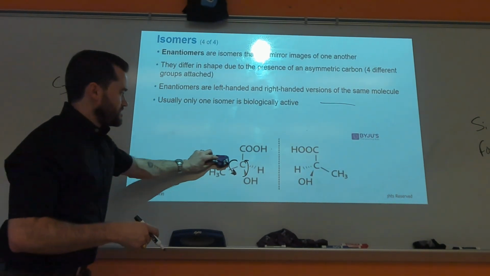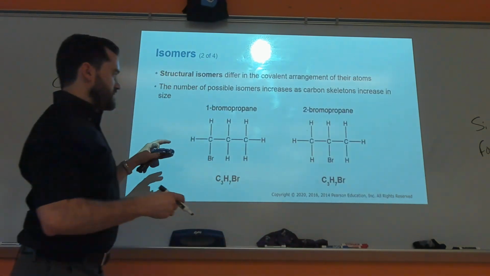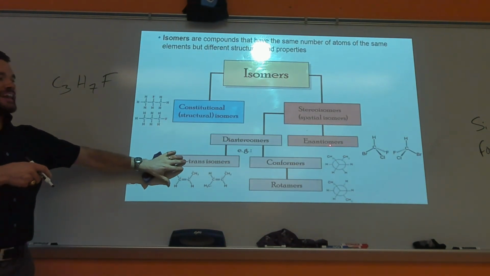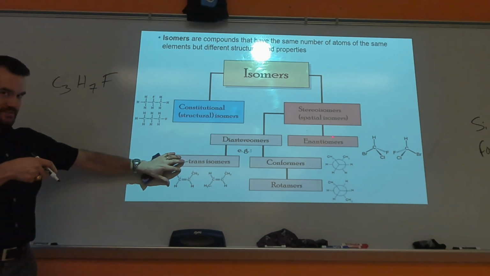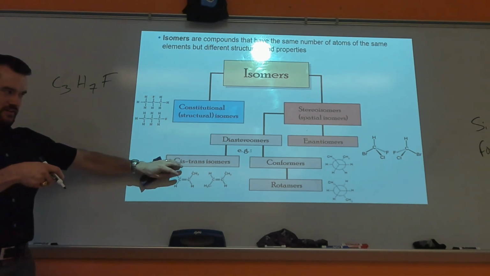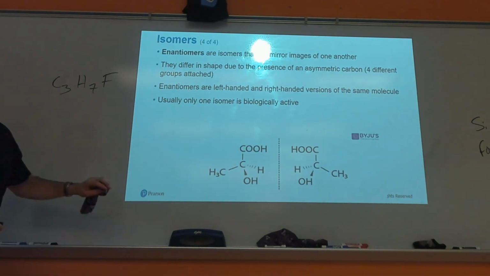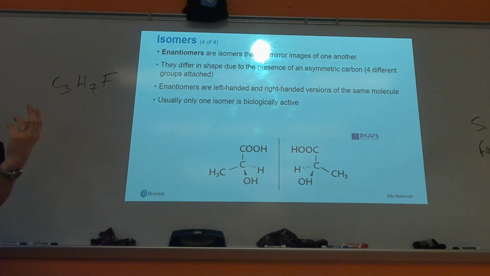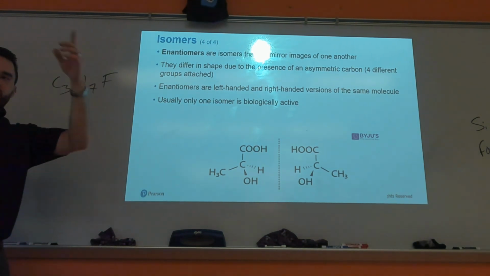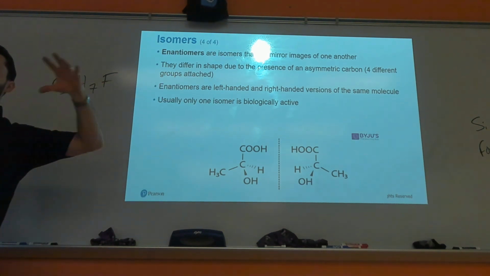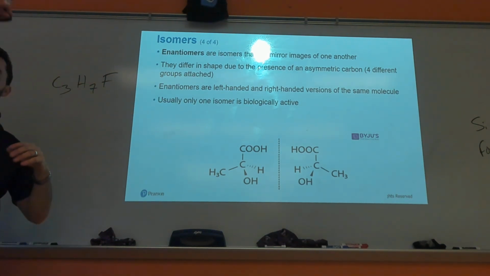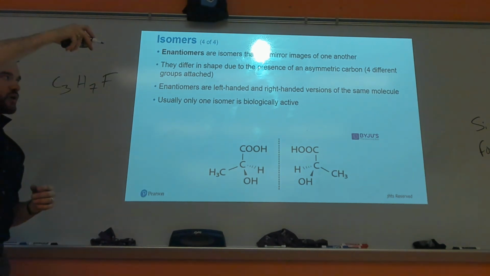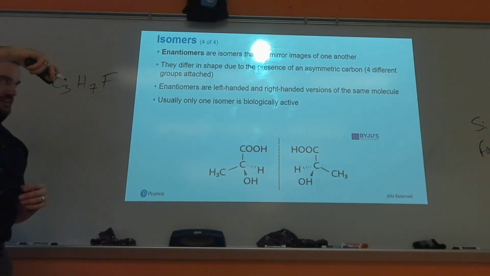Okay, now let me back up to this slide here. So we went over cis and trans. I want to show you the enantiomers now, these ones right here. Basically, enantiomers are mirror images of each other. You have to remember, molecules exist in 3 dimensions, and they can have these spins. When light hits them, they can spin either clockwise or sometimes counterclockwise.